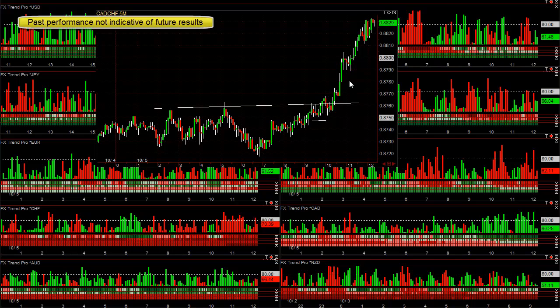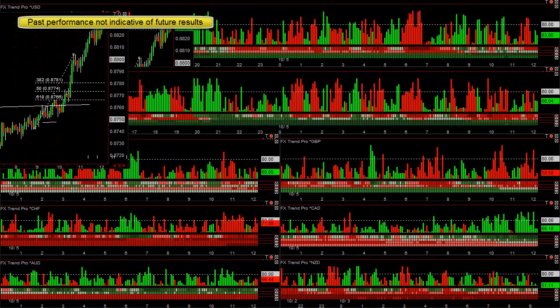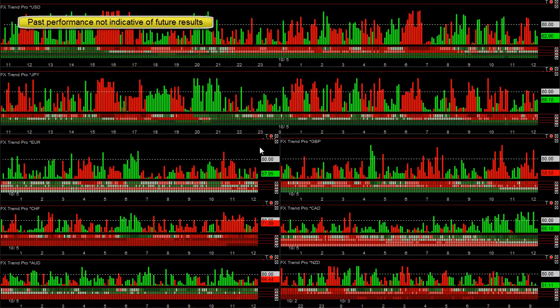You might have wanted to get out of half of your trade here when it stalled. Draw your fibs on that wave, and it'll give you an idea of a pretty good place to get out of your second half. You would have been out of half at 88, maybe a half at 30, so your average exit was 15. You're in this trade around, let's just round up to 70. So you made 45 pips while risking 10 or 15, and this trade worked. And it was an obvious higher probability trade than the Australian Swiss, because the Australian had such a strong downtrend on the weekly and monthly trend, whereas this one didn't.